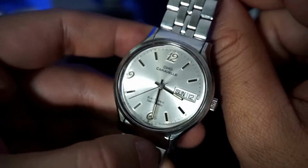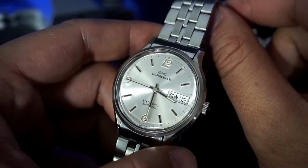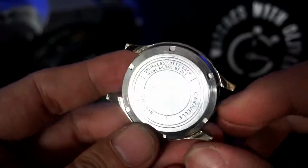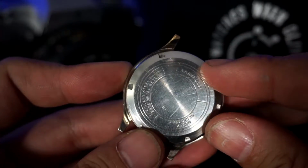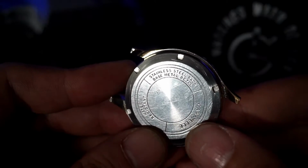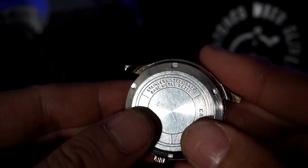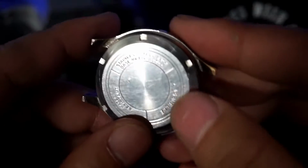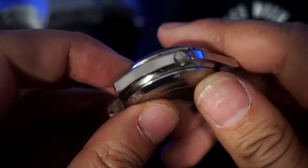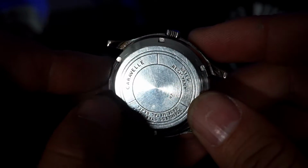So let's go ahead and take a look at the ESA 9158 movement inside. Before we take off the back, the case back does have some inscription on it. Right there it says Caravelle, water resistant, stainless steel back, base metal bezel. Base metal bezel typically means that the case is made out of chrome and it's simply plated. The stainless steel back is obviously this part right here, which is typically stainless. So Caravelle, in order to cut costs, would usually have the case in a chrome plated finish, so that instead of having a stainless steel case, it would have a chrome plated case, which would cut costs.